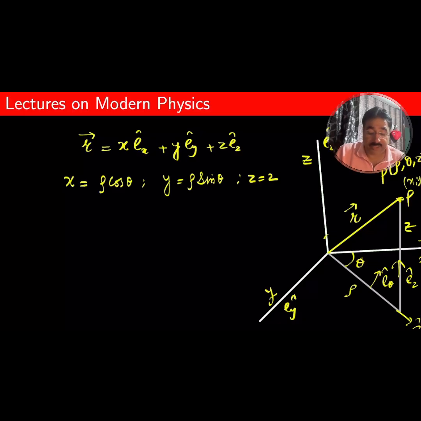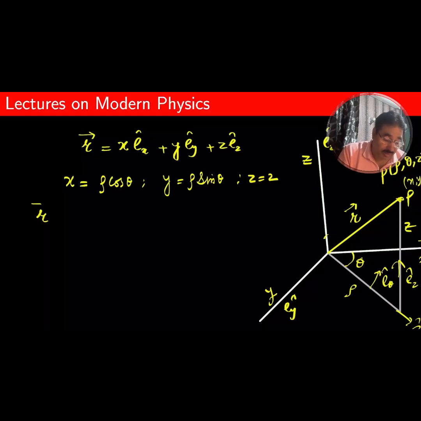I'm only taking polar coordinates and mixing it with the z-axis, and z I keep as the same kind of coordinate which I had earlier in the Cartesian form. So that's what the cylindrical coordinate is. In cylindrical coordinates, only x and y become rho and theta, the z remains the same, because that's what the cylindrical symmetry is all about. It is a circle, which is rho and theta, and the z-axis that makes a cylinder. All right.